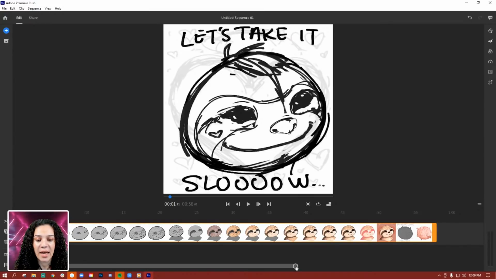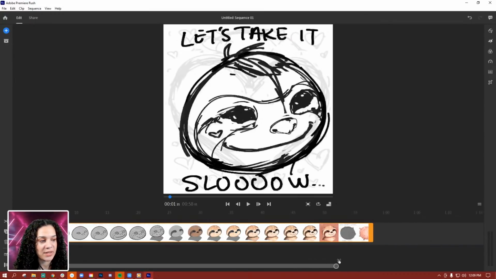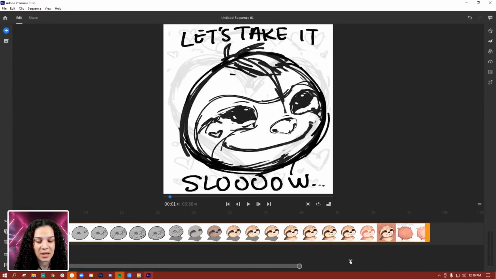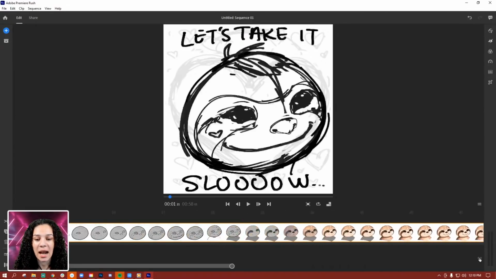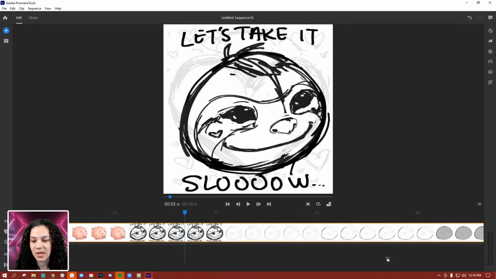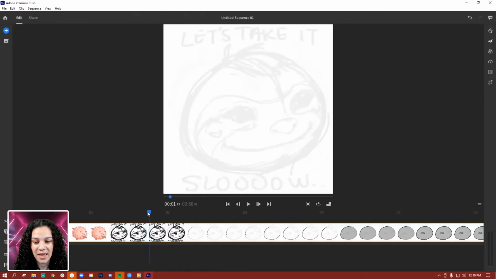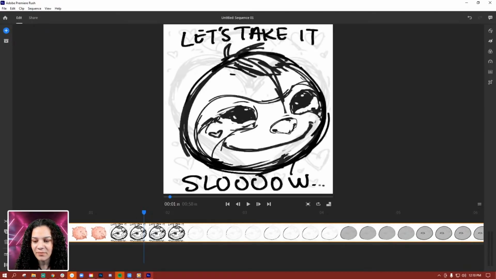Another way that you can do that, however, is you'll notice down here you have this big scrubby bar that allows you to zoom in and out on the timeline. So one thing that I can do is make this much smaller, and I can come in here, and then if I really want to scrub, I can find these frames a lot easier.